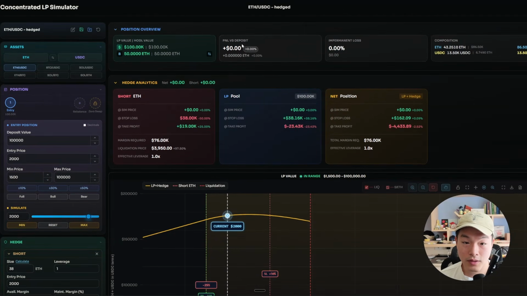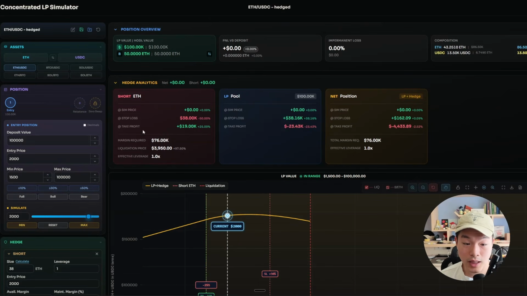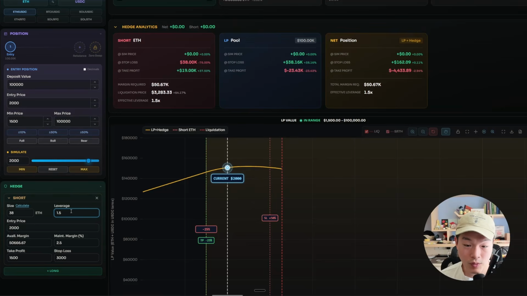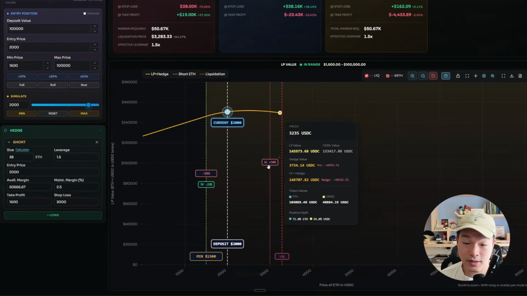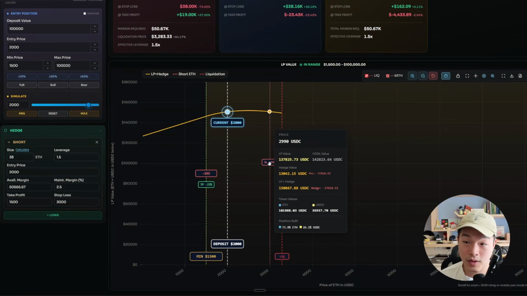And if we don't include that, that is about a 4 to 5% loss here compared to this 9 something percent loss, right? And you can see the main downside is the margin requirement as well as the fees that you're going to generate. So if I want to tighten the margin a little bit, I could increase my leverage to, let's say, 1.5x. It's going to move my liquidation price to be here. And I could simply set a stop loss at this $3,000 mark if I want, right?